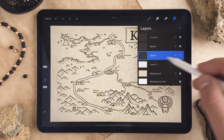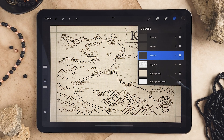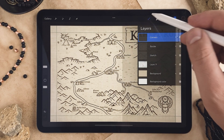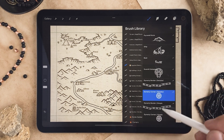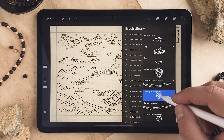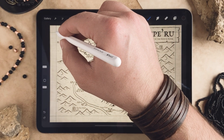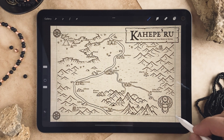So you come up to the layers panel — I've sketched out exactly where I would like the border to appear on the map, so I'm just going to turn that layer on. Then you come up to your corners and go back to the brushes. You have two options: you can go with the detailed version or the simple. I'm going to go with the detailed one. Select one of these corners, click out of there, and with that brush selected just tap on each one of these corners.